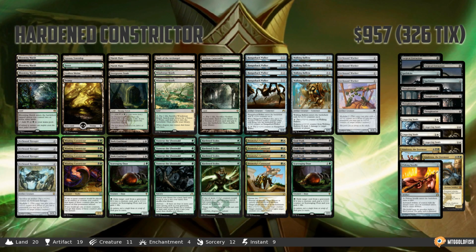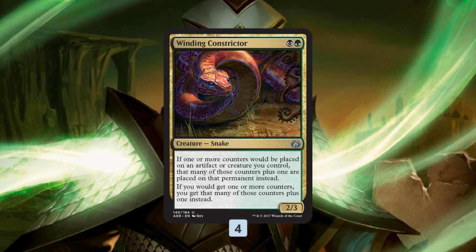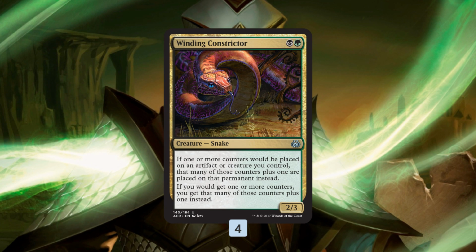So Hardened Constrictor is built around Winding Constrictor, and you probably know what this one does. It's super popular in Standard. Basically, for a black and a green, you get a 2/3 body, which is already pretty reasonable. I mean, it's not above the curve by any means, but it's a reasonable body, and whenever a counter goes on your stuff, you get an extra counter.